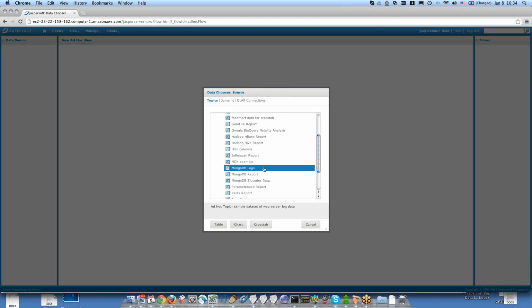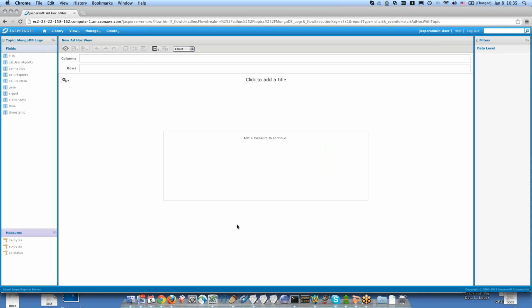And in this case, we've been loading web logs from an Apache server. We've just been loading those as documents into MongoDB. And we can then visualize this in our web-based interface here. And so the difference clearly is that in this case we didn't predefine what the user is going to see. We just built up a query, a topic that chooses what data they can get to, and then the user will choose how to visualize it.